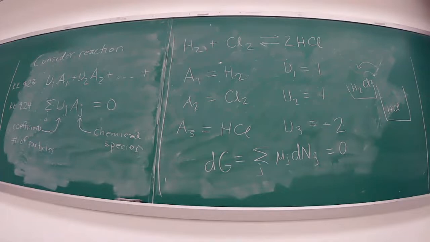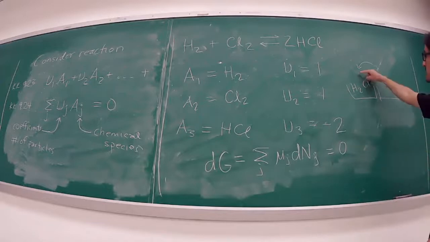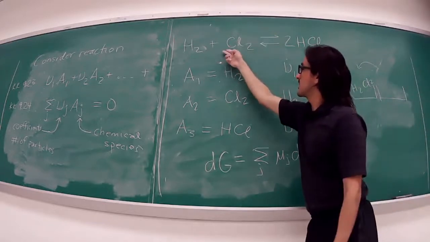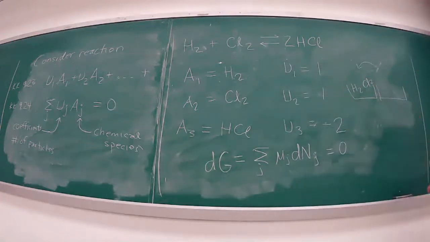So I don't know for this particular reaction, but I know that hydrochloric acid forms pretty readily. So I imagine that at lower temperatures, this is going to be definitely much more preferred than from here to here. But as you start to increase the temperature, at some point there might be the same energy. And at this energy, you will have the same number of particles becoming hydrogen and chlorine as the number of hydrogen and chlorine particles becoming hydrochloric acid. So it will be in equilibrium. So yeah, chemistry is also thermodynamics.